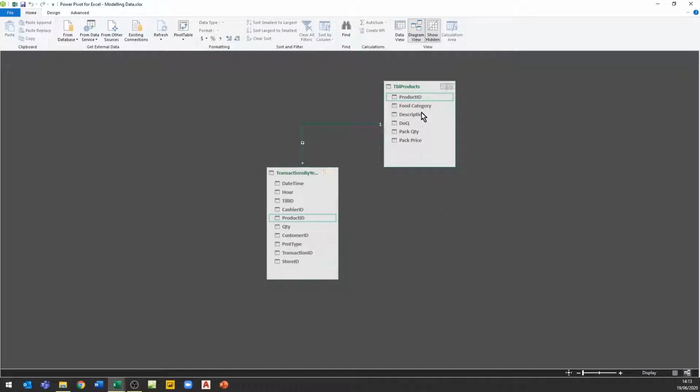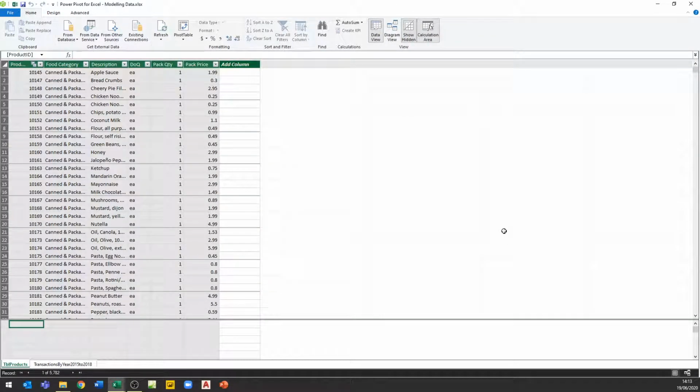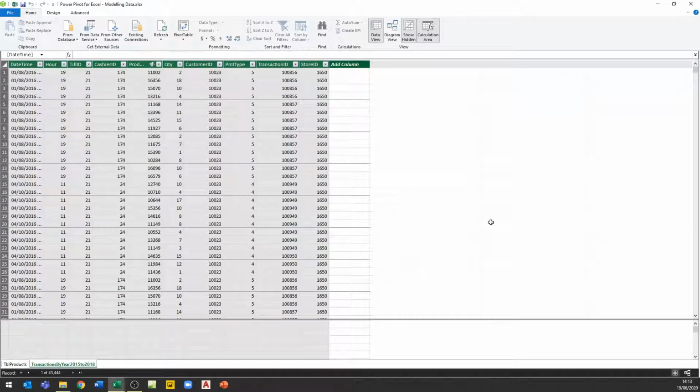Okay, so I've now created a relationship between this and this. So let's imagine in here at a certain time of day I had a product ID. What I could now do is look across here and find the description or the category of that particular product ID. So let's go back to the data view, and on my transactions I can add a column here. If I add the column, I could say find me the related product ID. But again, that will hard code in an extra item for every single one of all of these rows of data.